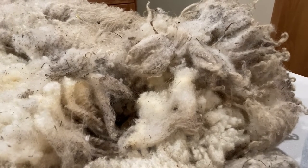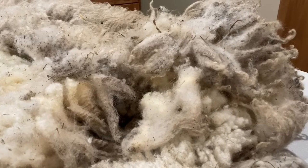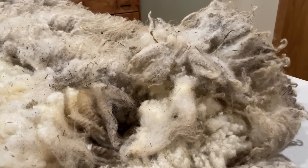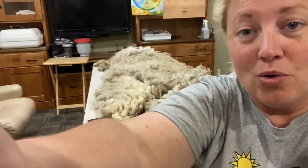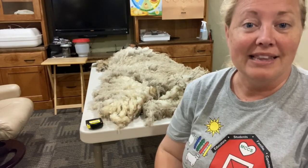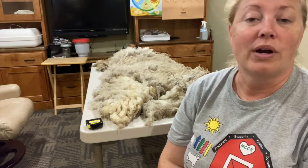So the next step would be to wash the wool. Sometimes it needs to be washed 6 or 7 or 8 times to get it all the way clean. The other thing that happens when you wash the wool is all of the wool grease or lanolin comes out into the wash water. That lanolin is then used to make lotion or cosmetics.